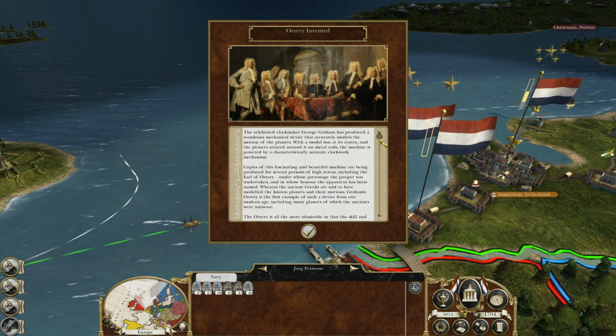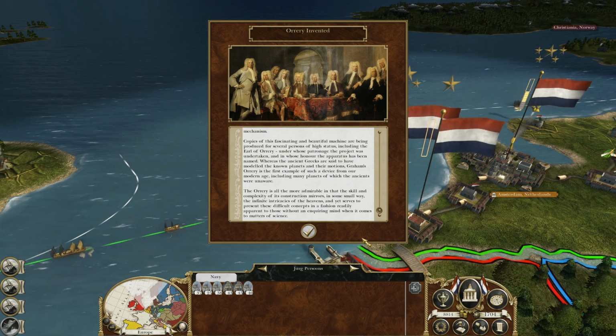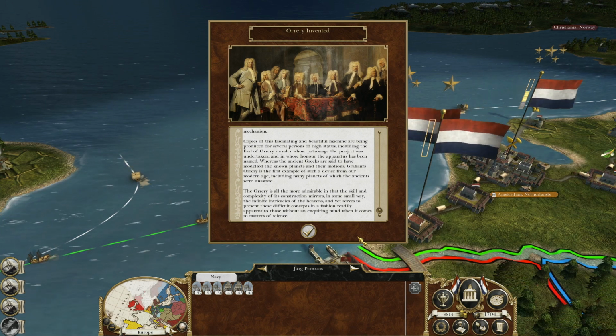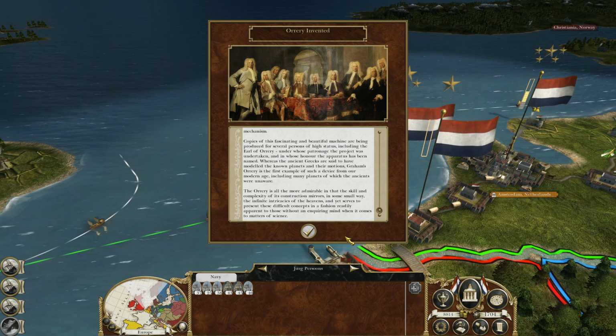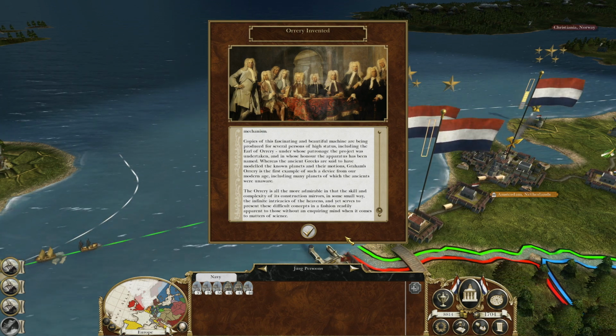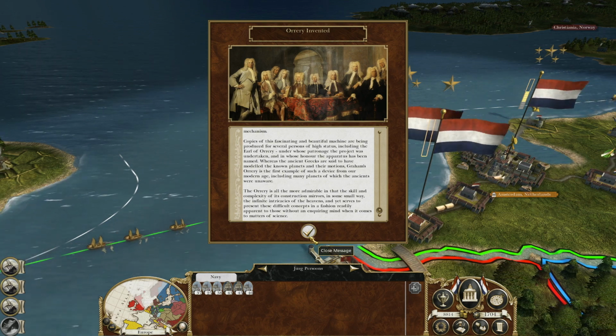The orrery is all the more admirable in that the skill and complexity of its construction mirrors, in some small way, the infinite intricacies of the heavens, and yet serves to present those difficult concepts in a fashion readily apparent to those without an inquiring mind when it comes to matters of science.